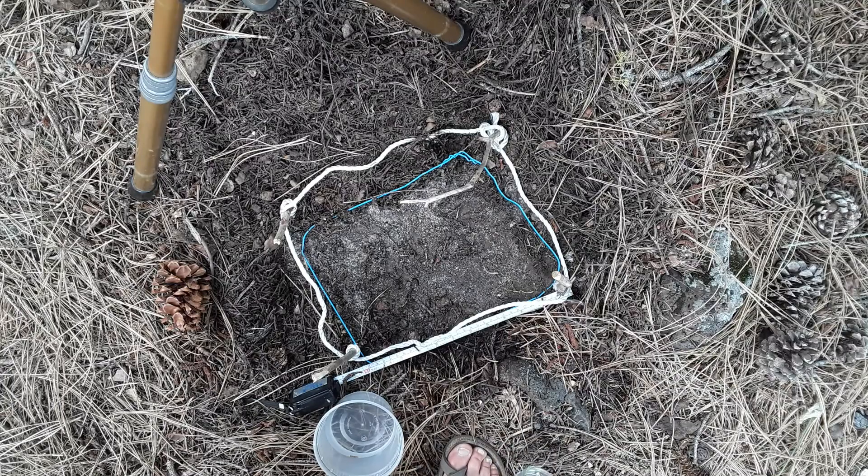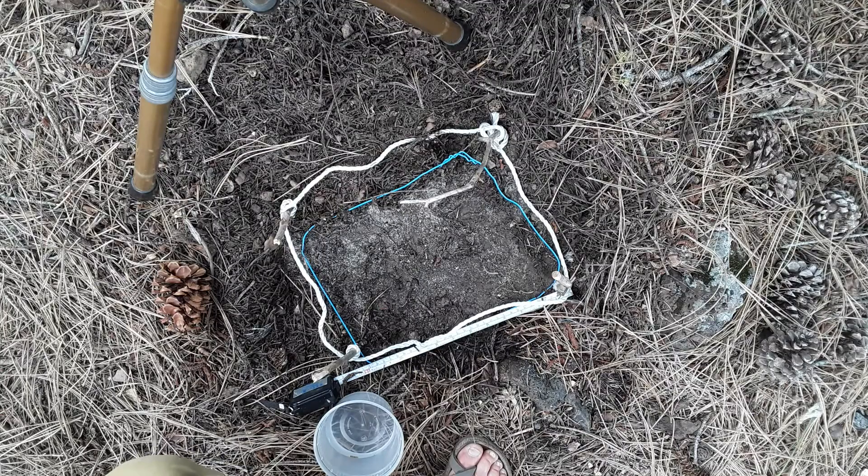Alas, I do not see any worms. Nothing has come up out of the soil, but no worms is still data, so it somewhat supports my hunch that my yard doesn't have very many worms. I know that this area is very dry despite all the vegetation around — we can go a month or more without rain, so it's possible that this area doesn't support many worms. I think my next investigation is to find a water source, a creek or a lake, and see if I can find some worms there.